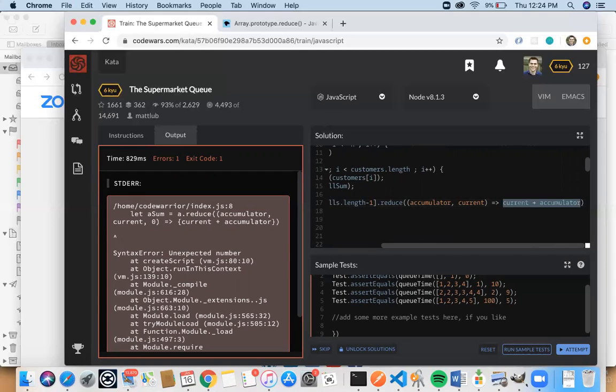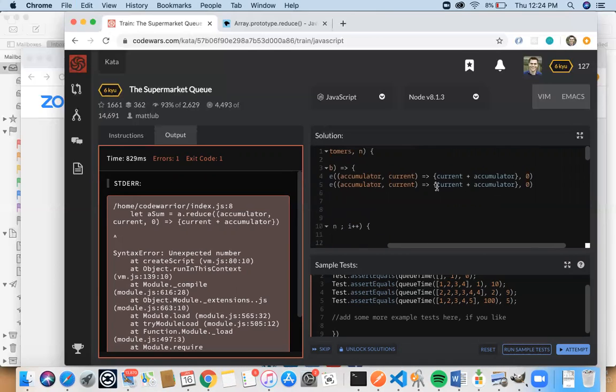Let's see. Is that going to error? Do I need to return now? Yeah, let's do that, because it's after the callback function.